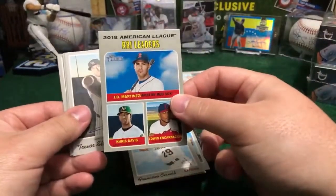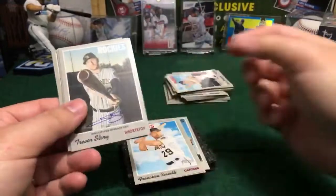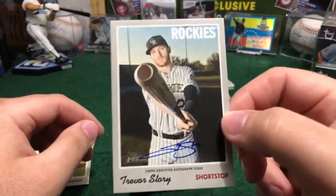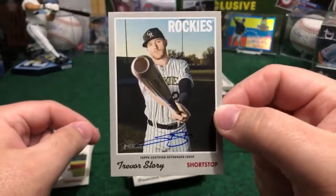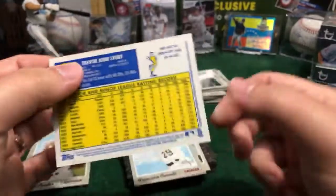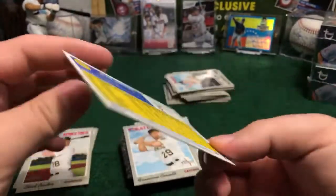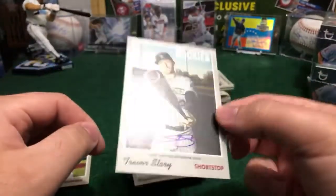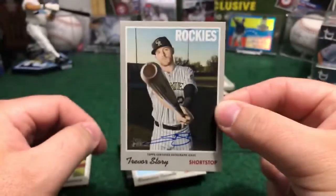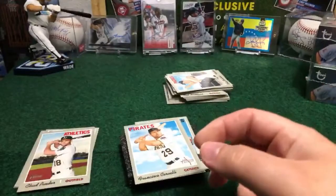RBI leaders, American League for Boston. And Trevor Story autograph, nice. Look at that, boom for Colorado. So Ty 911, congratulations, my friend. You got a beautiful and nice auto right here. Trevor Story, on-card auto. Blue ink. Look at that nice signature. Congratulations, my friend.